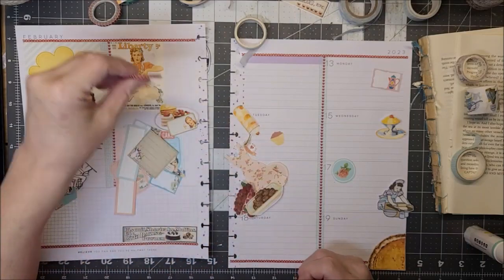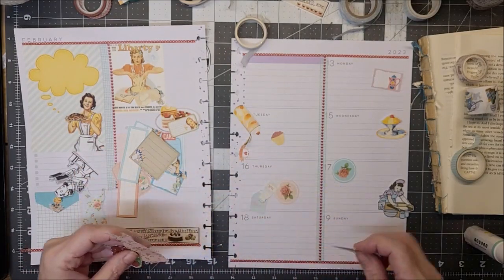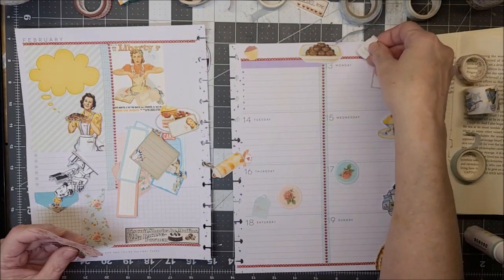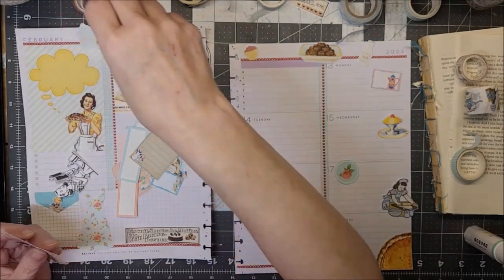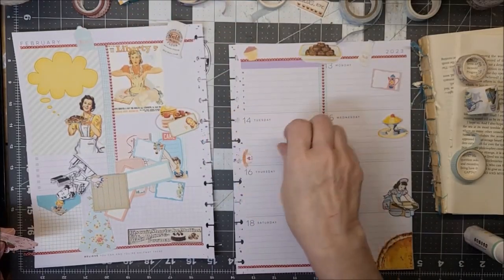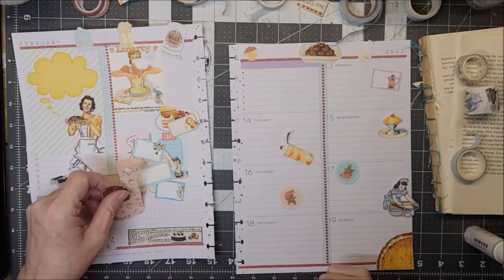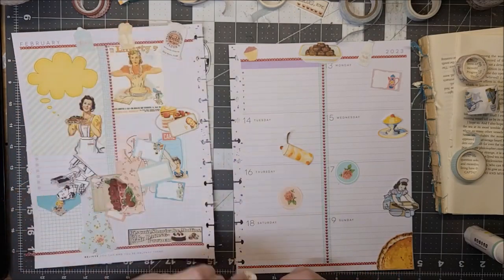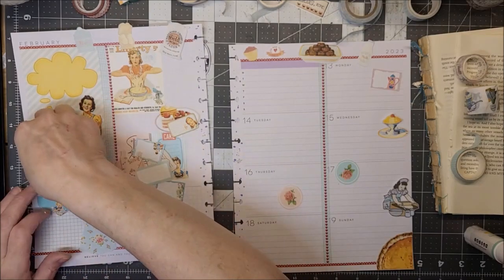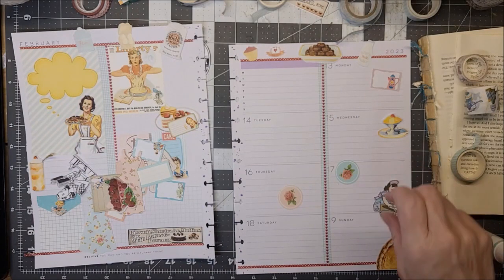So obviously we're not going to be putting the aprons down the middle. And I think these food items, we're just going to scatter them up along the top. Where did my bag of flour go? There it is. Eggs. Don't want to forget the eggs. Okay, where did my little baked today sign go? We'll put that there. Okay, it's coming together. I'm starting to feel a little better now.